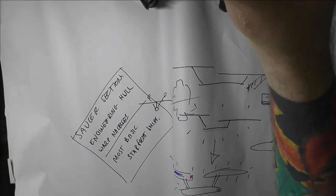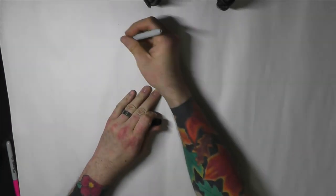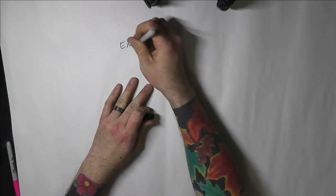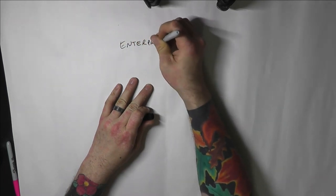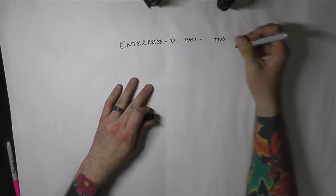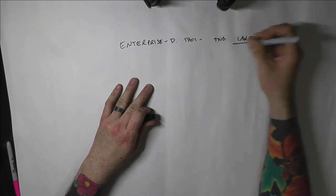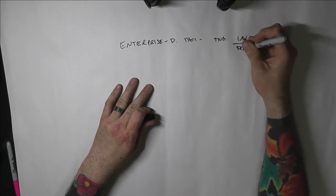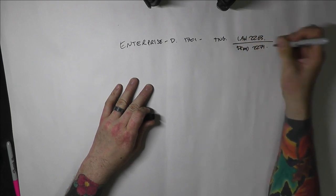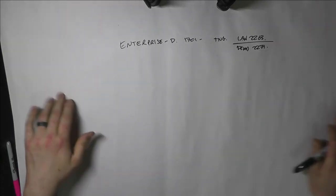This is paper my wife brought home from work, for me to play with. So, we will start off with drawing the Enterprise D from the Next Generation, launched in 2263, destroyed, dead in 2271.